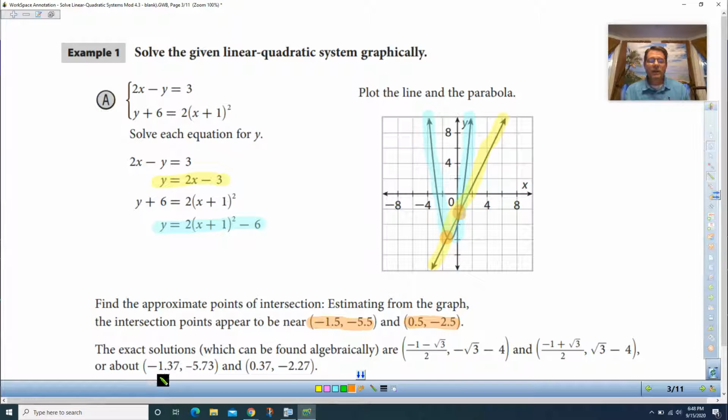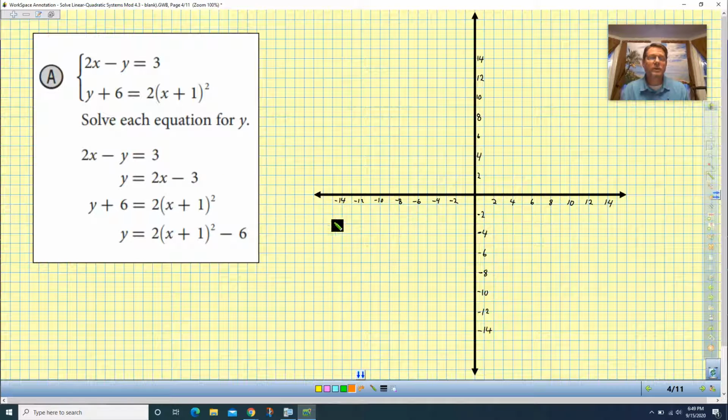But this gives you an idea. If I got negative 1.37 on my calculator, but it looks like negative 1.5, that seems reasonable. But if I get negative 3.3 and it looks like negative 1.5, something went wrong, right? That would be an indicator that you need to go back and double check something. But that's the process. We're going to get it equal to y, graph each, and look for where they cross. And again, the solution is going to be an ordered pair because to plug it back in, we need an x and a y. So let's go through this process in more detail.